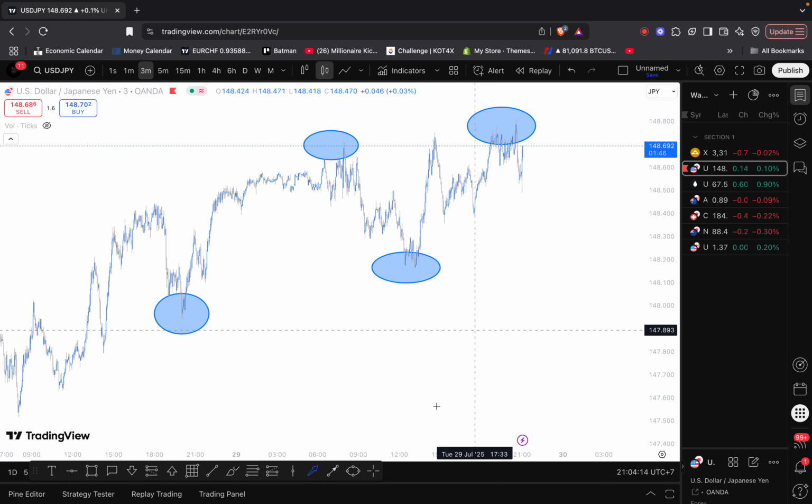And this is why I use multiple time frames, because you don't always see on the lower time frame what you see on the higher time frame. And this is why multiple time frames are considered a confirmation in my trading. And I don't know if it's in your guys' trading, but yeah, guys.